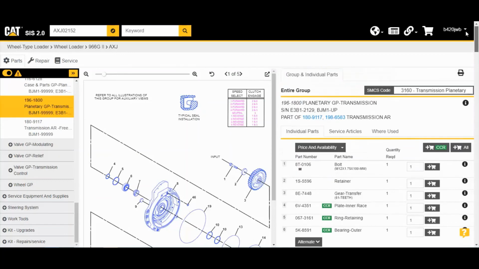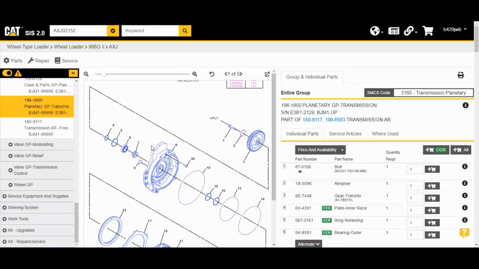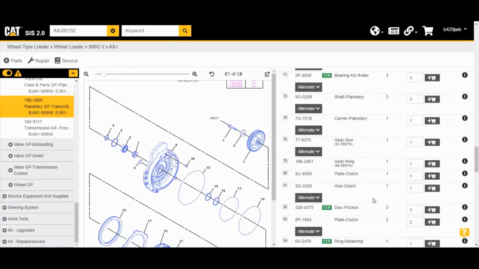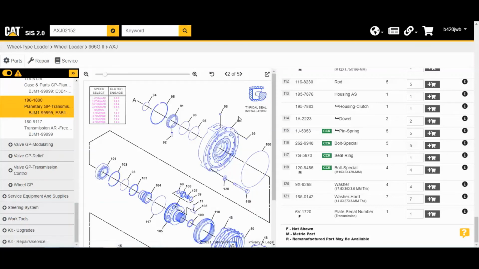All right, so some other things to watch out for when you're in your parts consist is your graphics for your consist may be on more than one page. Your consist will usually be, for this particular group, all on one page, and I can scroll through as I try to find it. It's all on one page. But you can only look at one graphic at a time. So how do you know if there's more than one graphic for this consist? At the very top, you can see it says 1 of 5. That means I'm on page 1 of 5 different graphics for this consist. And I just have to page over to look at the next page.